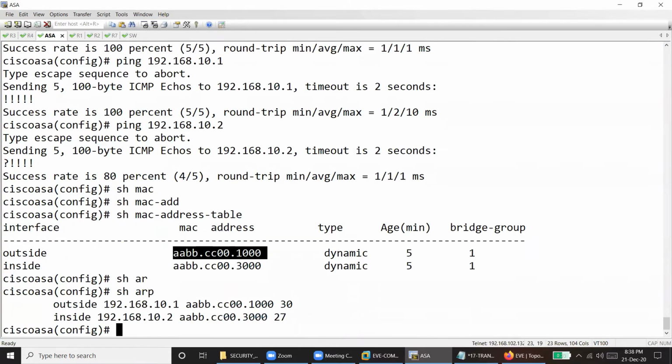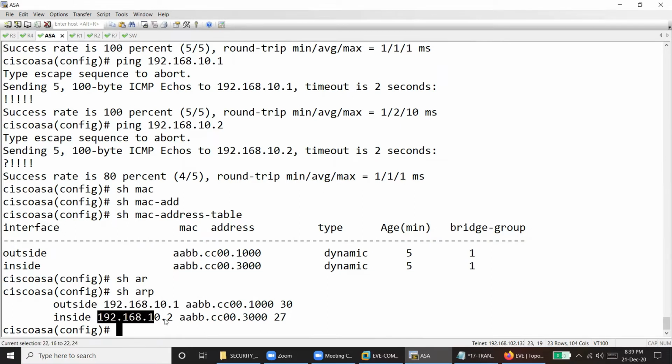Normally my switch doesn't do like that. My switch does what? It sends a broadcast on all the ports except the port from where it has received the request. But this fellow sends an ARP broadcast to find out the MAC address of a particular address. So when I tried 10.1, he sent the ARP request and he got 1000 on port outside.